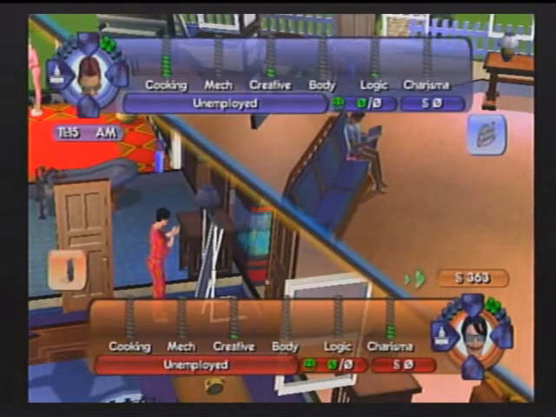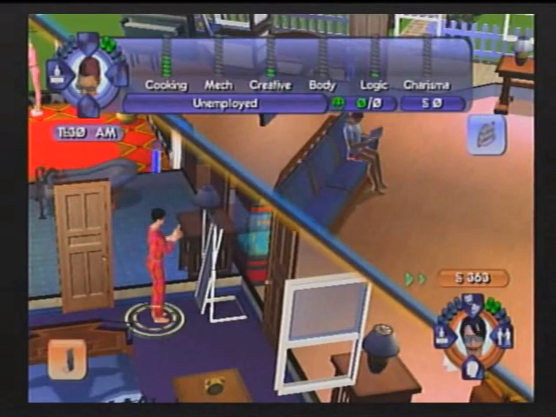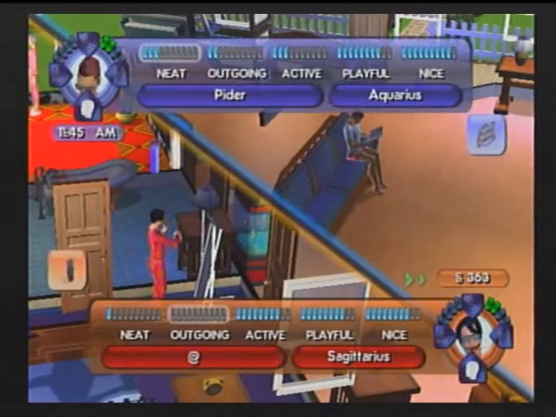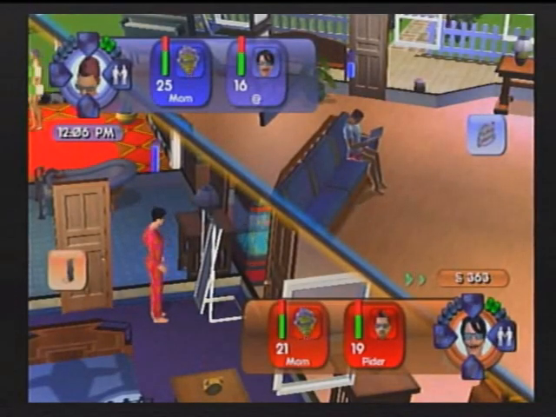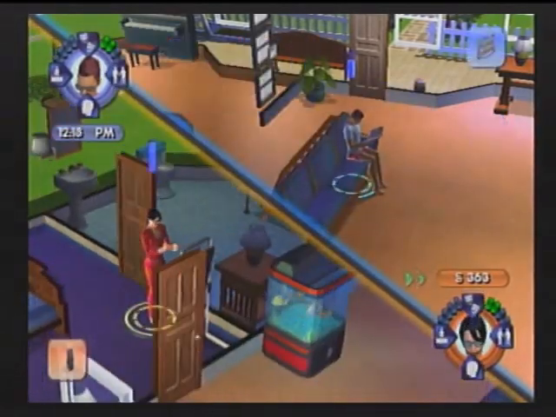Yeah, and it'll tell you your job status and how many friends, and the money is how much you make at your job. Yeah. If you press down, you can see what you set yourself to be. Yeah, and then if you push the other way, you get to see your friends. Which, by the way, I have no friends. And acquaintances. So I have 25 with Mom and 16 with At.